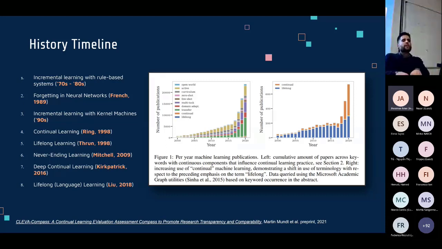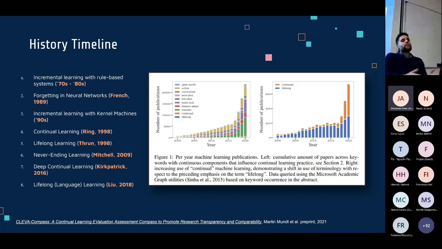And then you can see that all the different AI approaches based on reasoning and forward chaining algorithms have leveraged this idea of building knowledge over time. So you have a knowledge base, you can build new knowledge based on this knowledge base and rules that are constantly updated with the new observations. This was actually part of the definition of an AI system in the 70s and 80s with expert systems. Then it was also tackled in neural networks with the groundwork on forgetting by French, Robins and other people in the new wave of interest in neural networks in the late 80s.